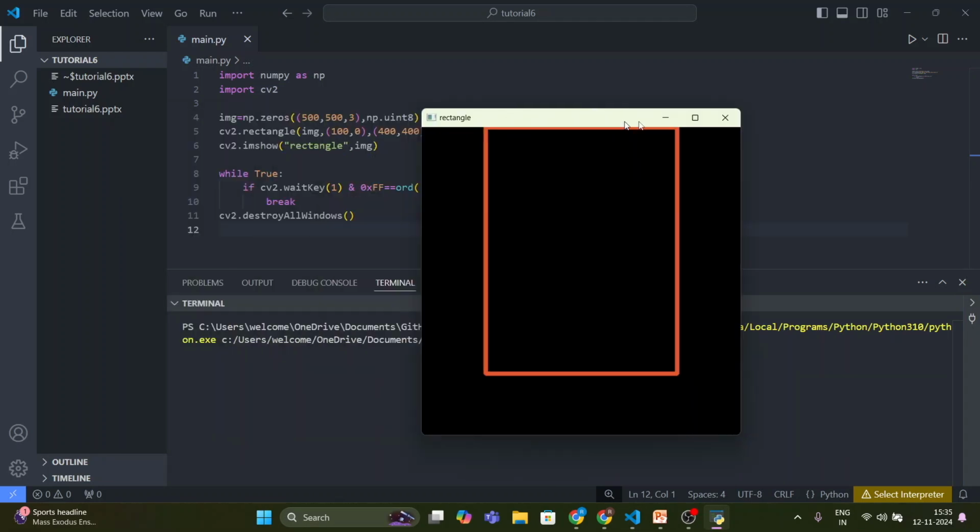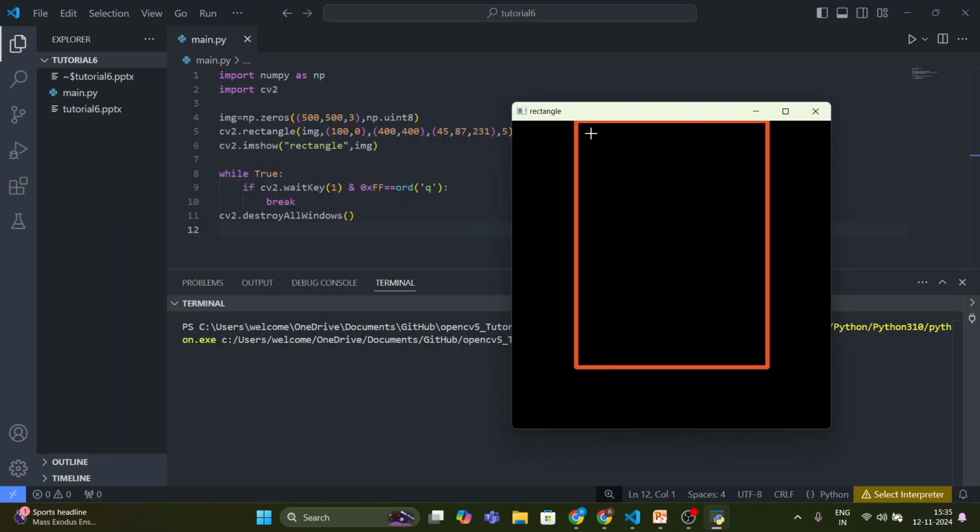Yeah, if you see, this is a rectangle. Hope you guys understood. It's a red colored rectangle. Now I want to make it start from here, a little bit downwards.